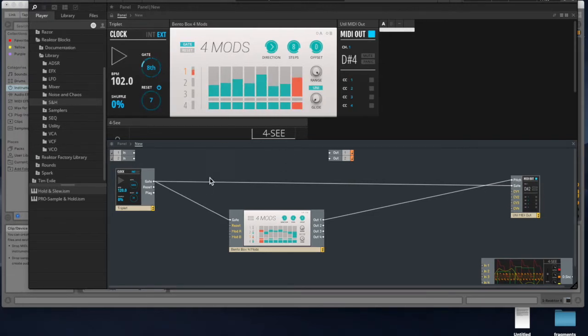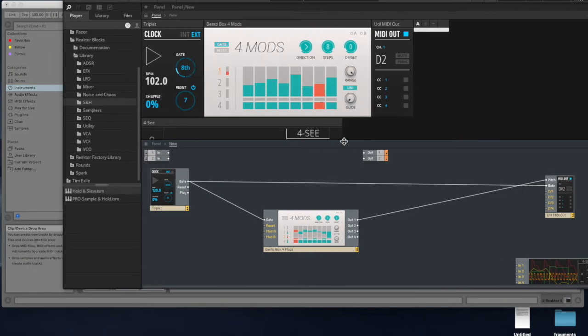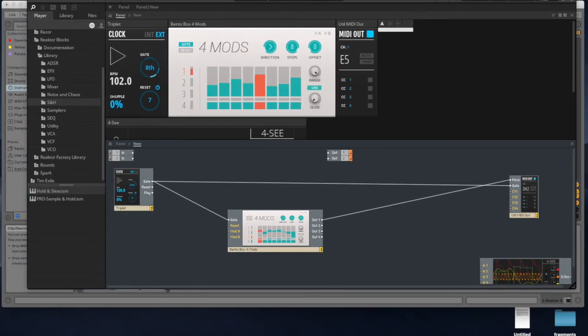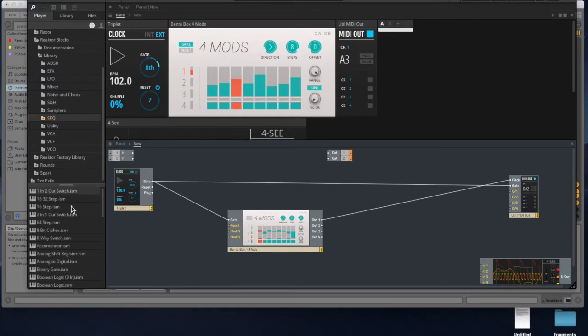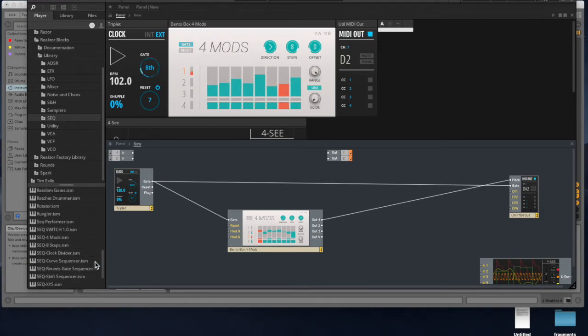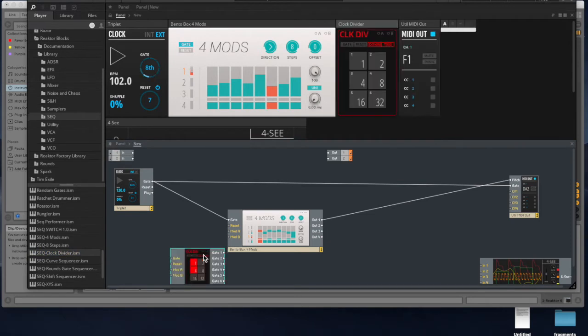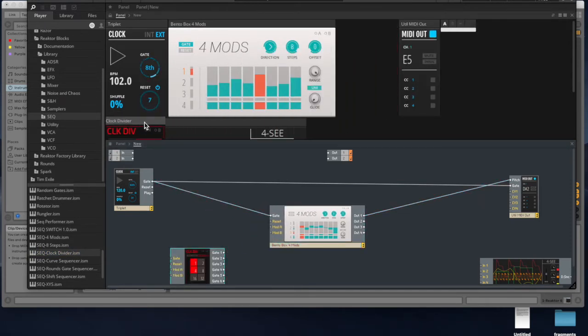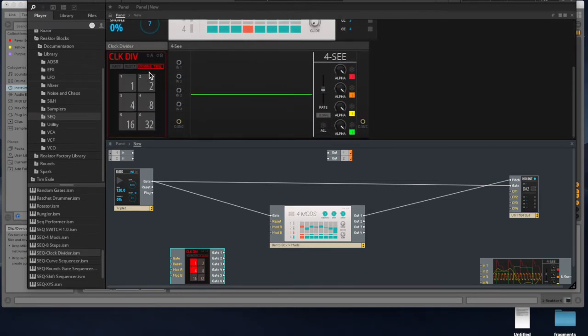So I can expand this idea in a more complex way. Perhaps I'm going to use a clock divider. Let me see if I can find one. So here we go. The clock divider is self-explanatory.